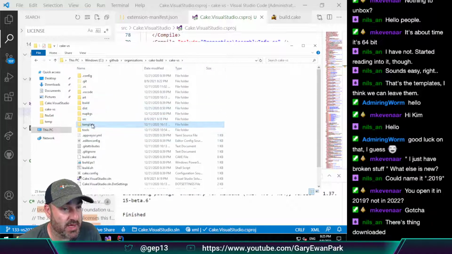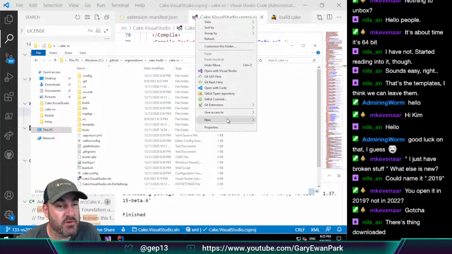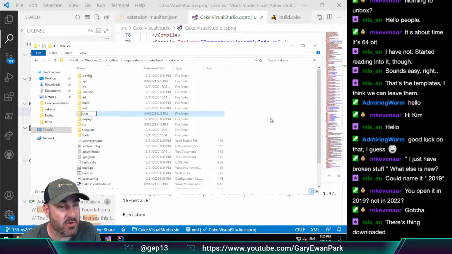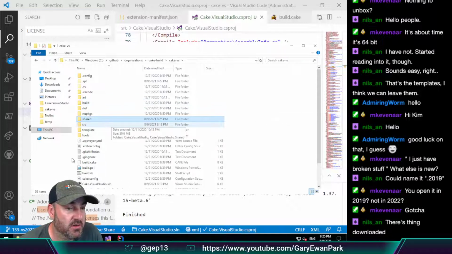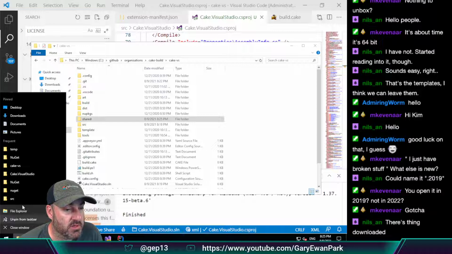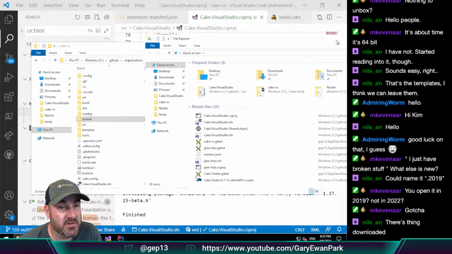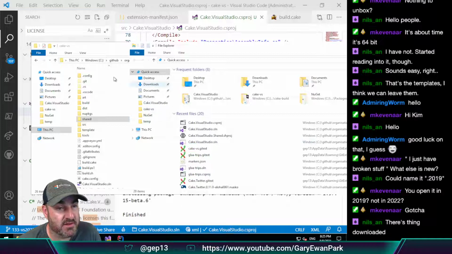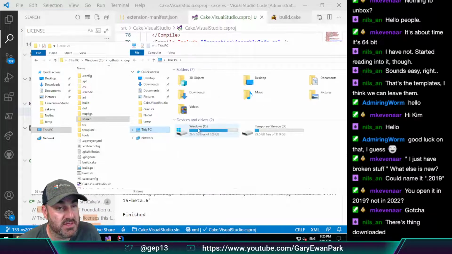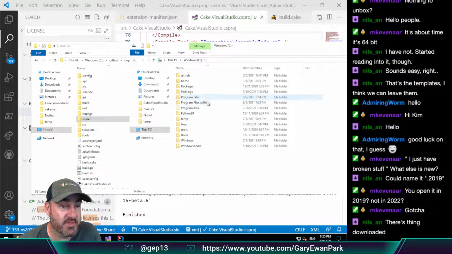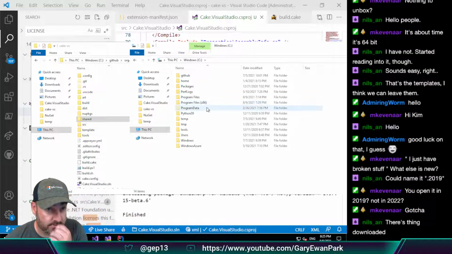So I'm going to create a new folder up here called, I'm going to be imaginative and call it shared. And what it wanted us to do is any files that are metadata files that need to be shared between the projects, we need to move them into that folder and then link them.